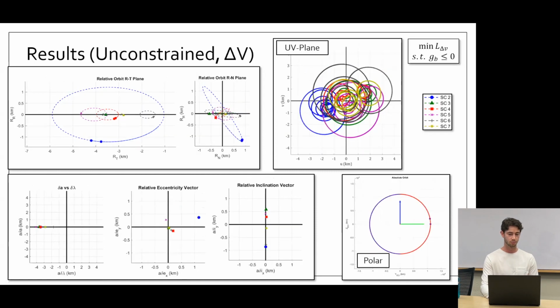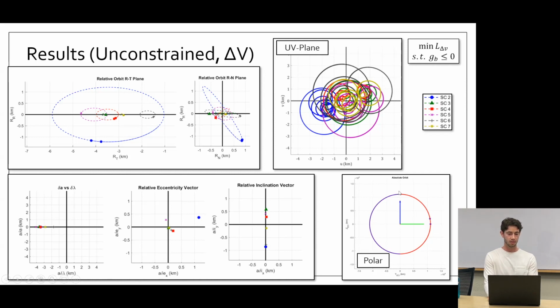I think what's more interesting, I'll skip ahead here, is the difference between the unconstrained, this is the minimum delta V solution without safety constraints. And you can see the solver finds all of the x components of the relative inclination vectors to be 0 to eliminate the delta V contribution from a non-zero relative inclination. And a lot of the relative eccentricity vectors are hovering near 0. This is to be expected. This is telling us that the solver is finding behavior that we know from the models to be low delta V relative orbits. But these are not safe orbits or practical. These spacecraft clustered in right here are not guaranteed to not run into each other.